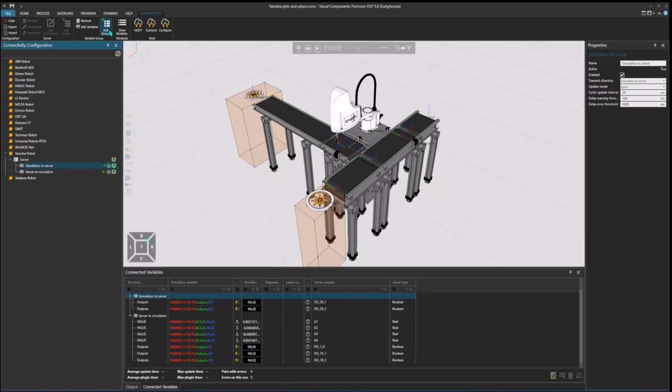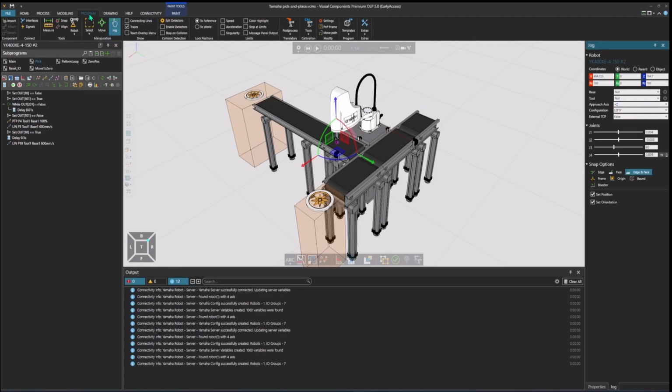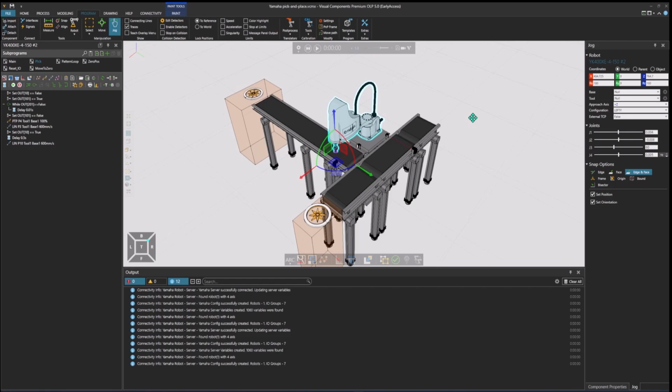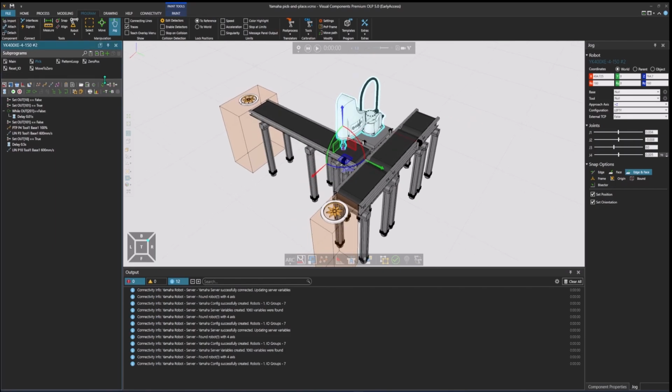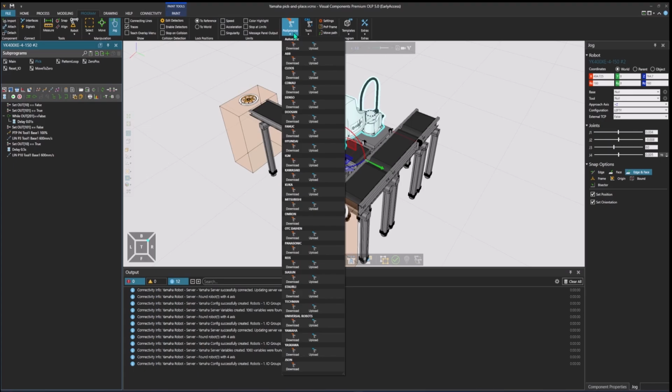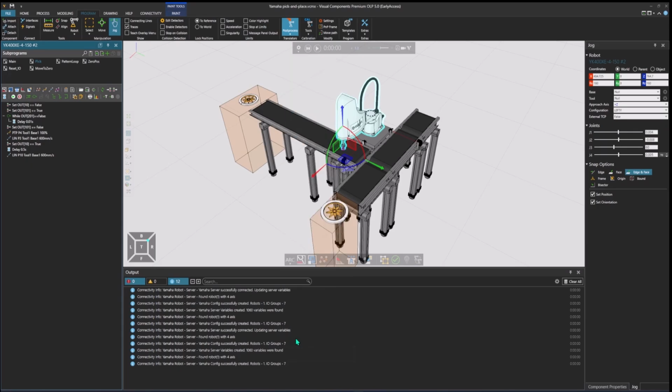At this point, you can go to the Program tab, in the Visual Components, select the robot. Depending on your case, you can create the logic and the programming inside the Programming tab. Then you can use the Post process to export the programs. So click Post process, select the Yamaha download. So we are exporting outwards towards the robot programs.